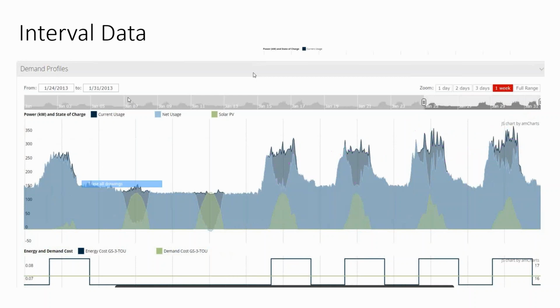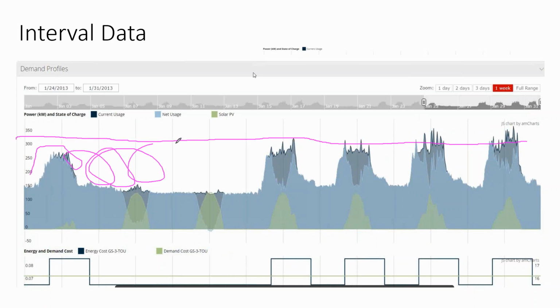And if we did that, we would see that if we're trying to just shave off the very tops of the peaks, there's going to be many days of the month where we're not using our battery at all. And then on some days, we're only going to be using a little bit of the battery, just as insurance that the building demand doesn't surge and we see those demand charges.